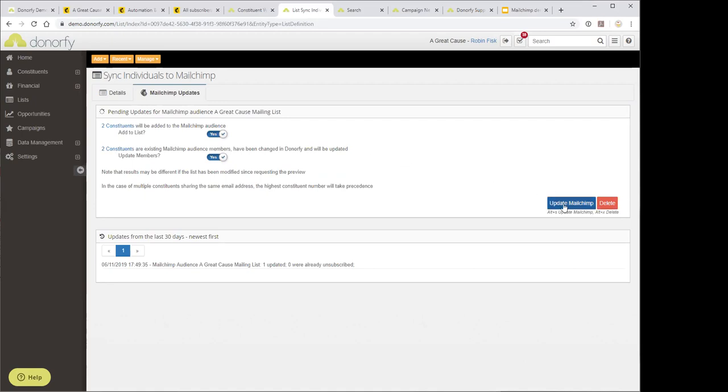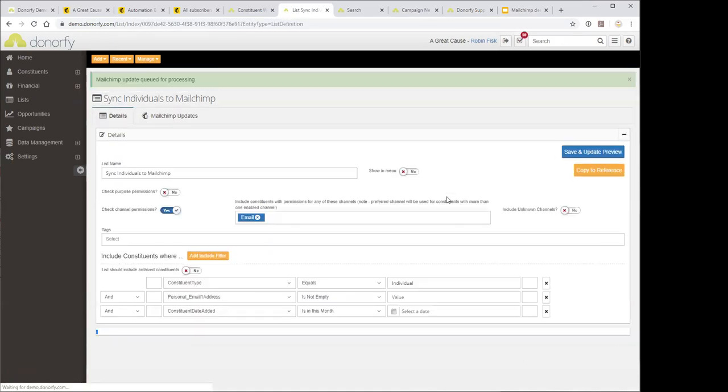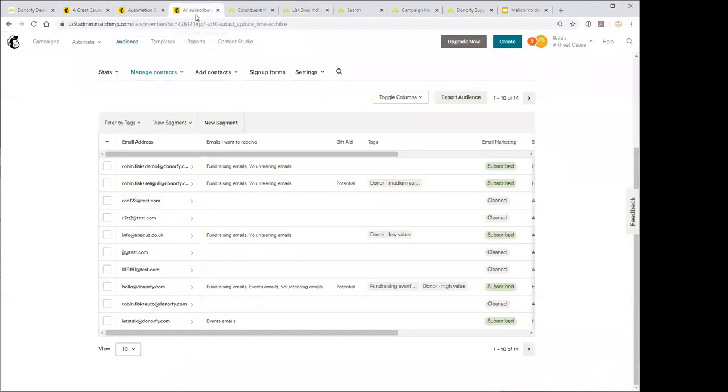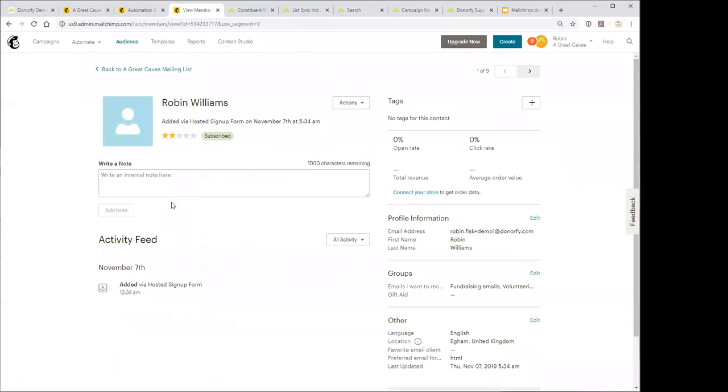So I'm going to select both of those to happen. If I want to know who they are, I can download them here. I'm going to go for it and update it. And what we will see in a moment is that now that that's being queued up and running in the background, that will now update our subscribers. So if I find the constituent we just added, Robin Williams, here's his information. Doesn't have any tags yet, so it hasn't finished yet, basically.